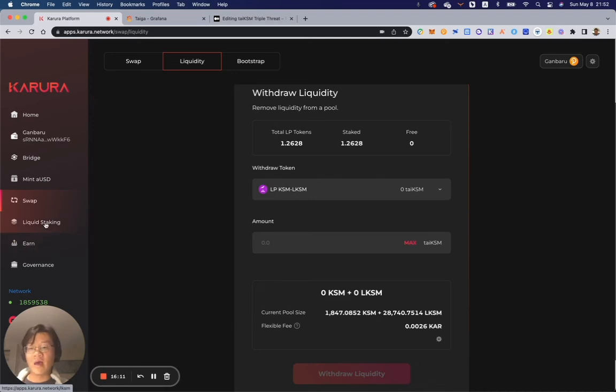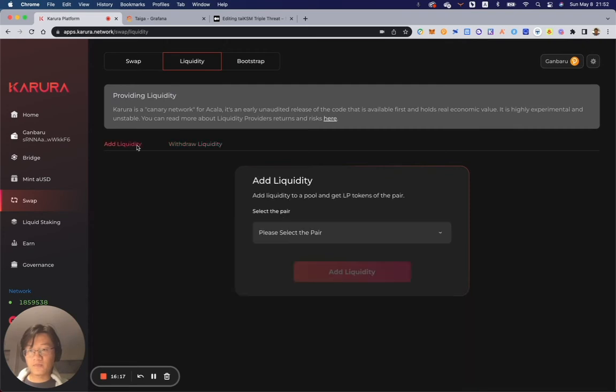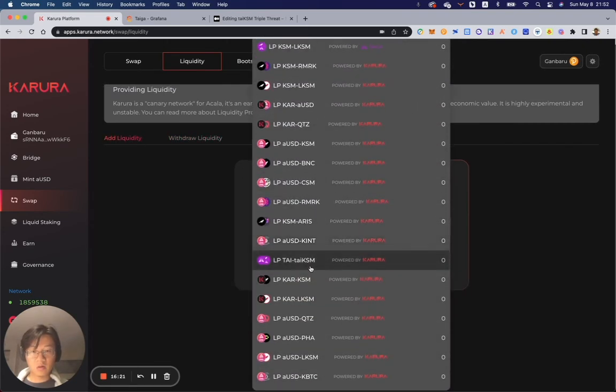So right now we have the taiKSM Tai pool, which can be found here. This is not a stable swap pool. It's a pool where we're just providing a way to price the Tai token. It's powered by Karura, but this is also another way to put your taiKSM to work.